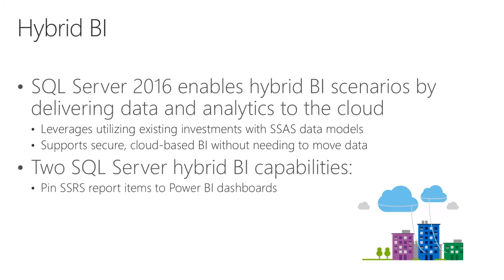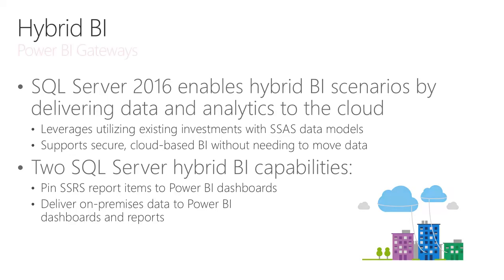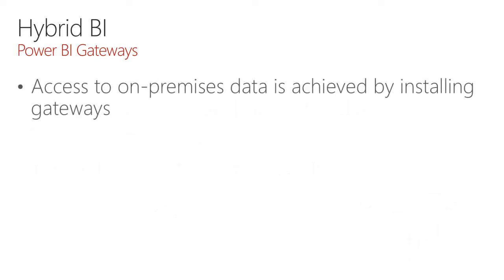As already described in the previous topic, the ability to pin Reporting Services report items to Power BI dashboards, and also the ability to deliver on-premises data to Power BI dashboards and reports. This ability is achieved through the Power BI gateways. They provide access to on-premises data and is achieved by installing gateway software.